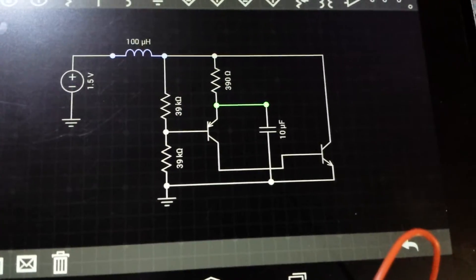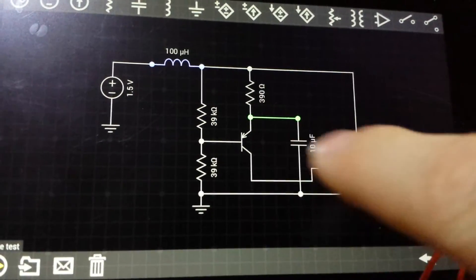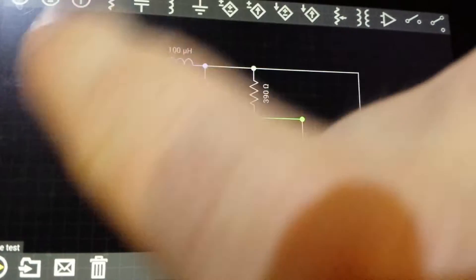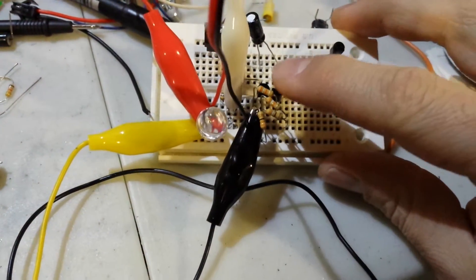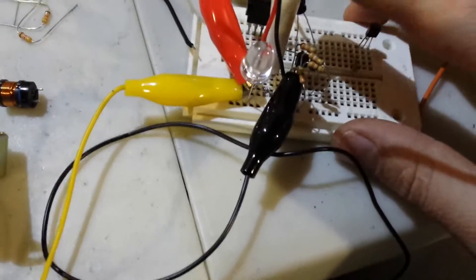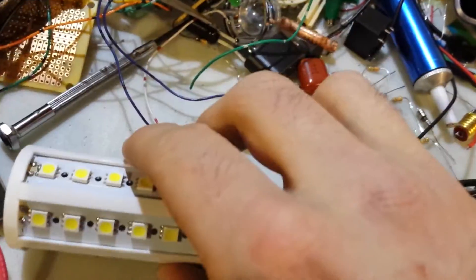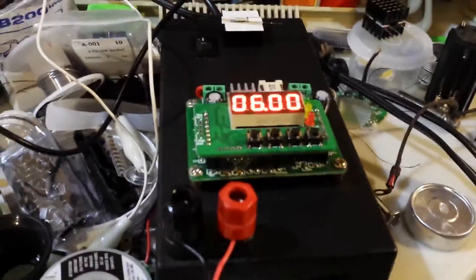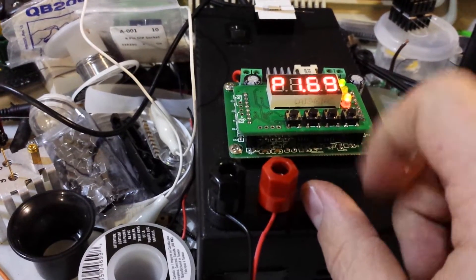Good day everyone! Today I'm going to present this little circuit. All of the values I'm using right now are correct beside the inductor and the voltage, because I'm going to show you how versatile this little circuit is. Right now it's on my messy breadboard — don't worry about a couple of resistors, they're just there for a jumper. It's hooked up to a transformer which is 6 volt to 120 volt, an LED light bulb, and my trusty little power supply set at 6 volt and 500 milliamps.